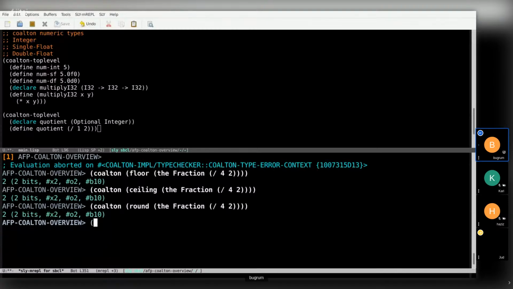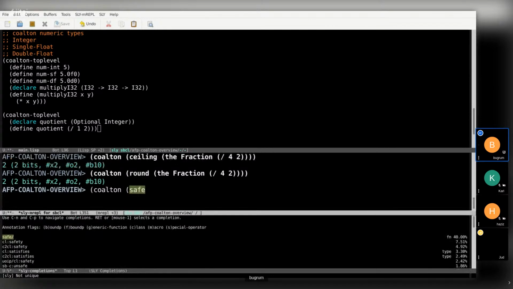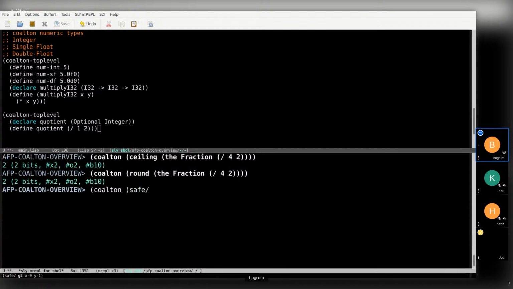And finally, because a lot of this stuff is probably going to be frequent if you're doing numerical calculations using the Coalton library, and this should be correct now that I have this, you have at your disposal safe division, which handles safe divisions in the case if you do something dumb like provide the fraction. I don't know if I can exactly show this to you, but we will see.